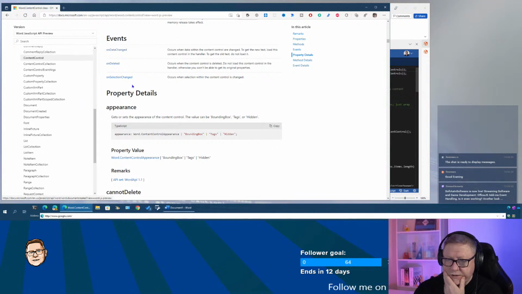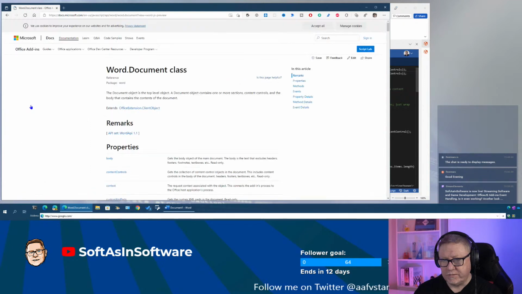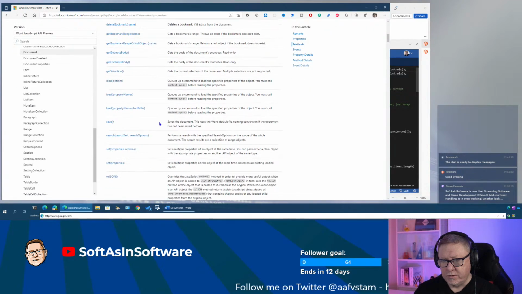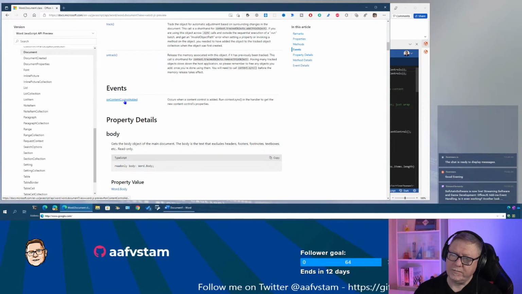So it looks like it's only on content controls. Let's find another one that's in here. Let's see if there are events on content control edit. That's also interesting.